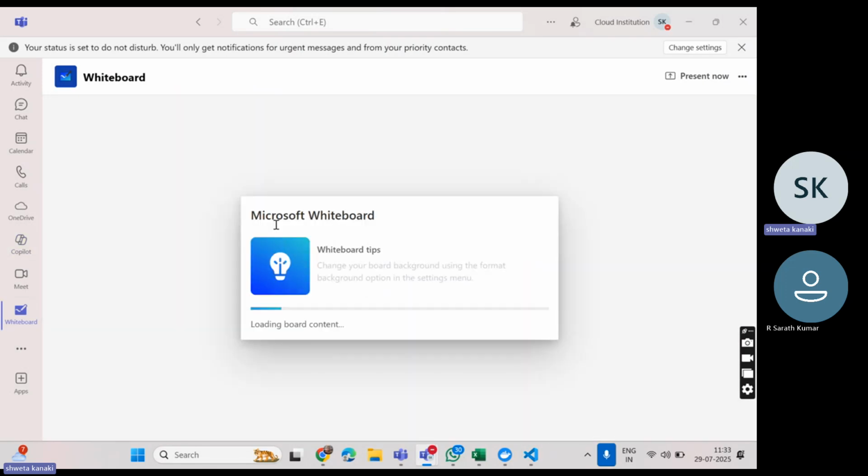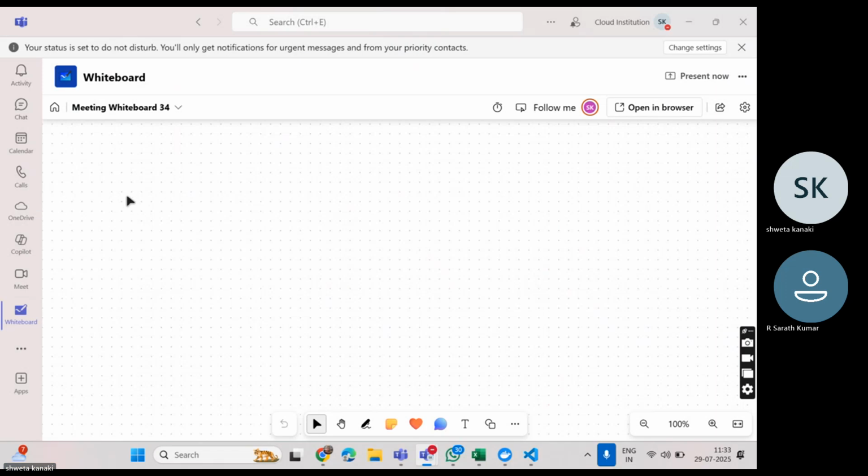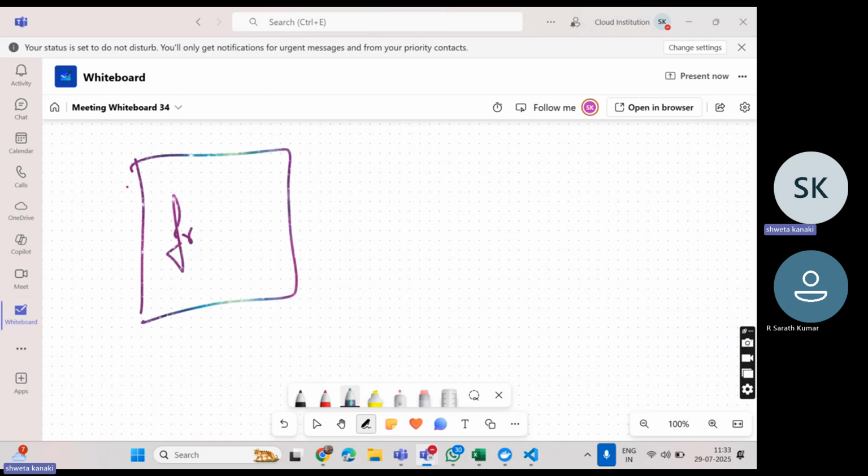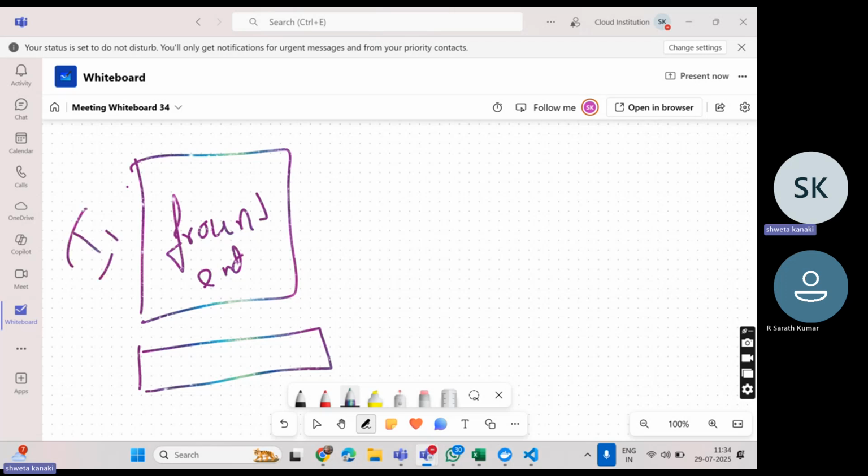Think that the front end of that application is present in one container. For example, if you are using the Instagram application, the front end is running in one container.